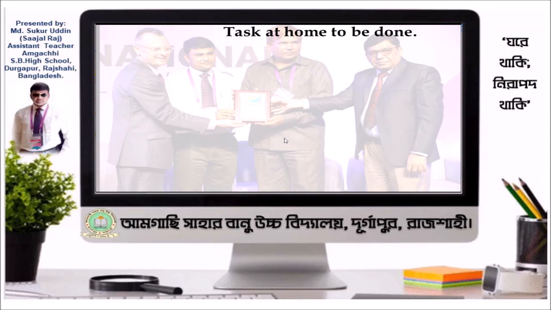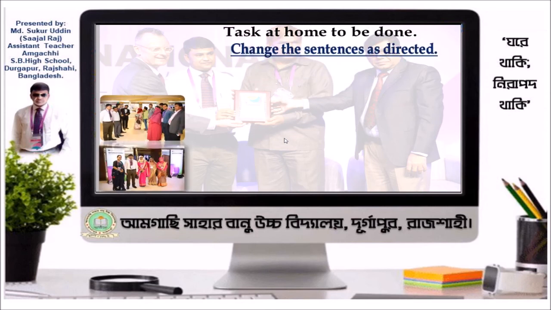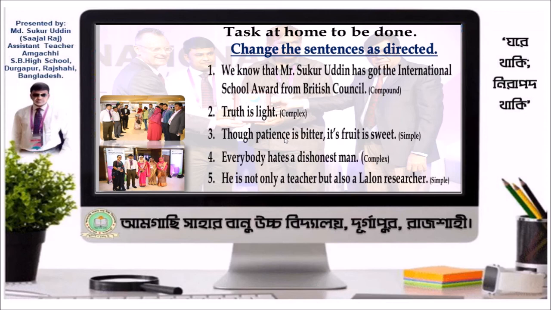Task at home to be done. Change the sentences as directed. Number 1: We know that Mr. Shukuruddin has got the International School Award from British Council. Command: compound. That means you have to change it into compound sentence. Number 2: Truth is light, and you have to change it into complex sentence. Number 3: Though patience is bitter, its fruit is sweet. It will be turned into simple sentence.